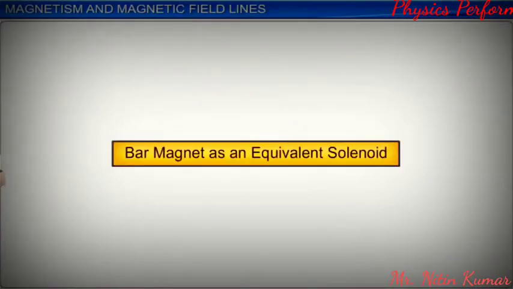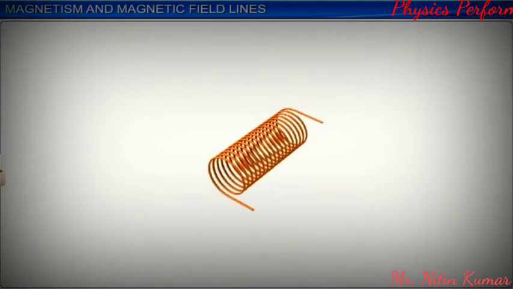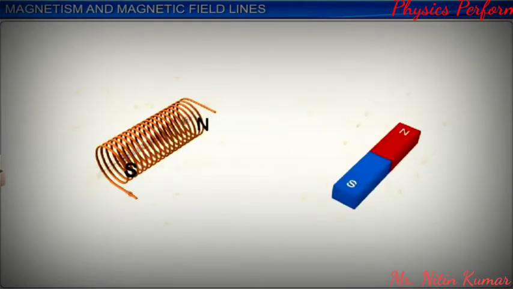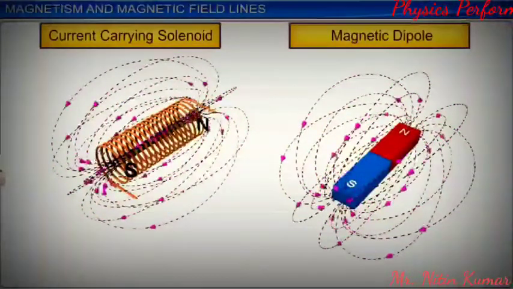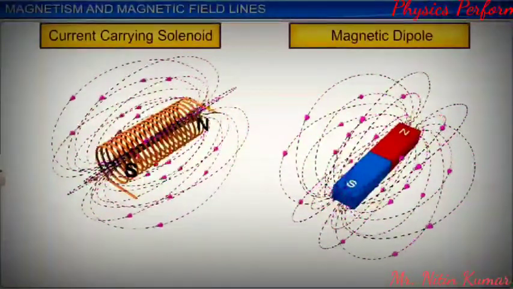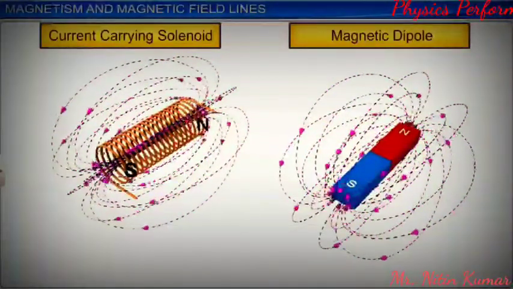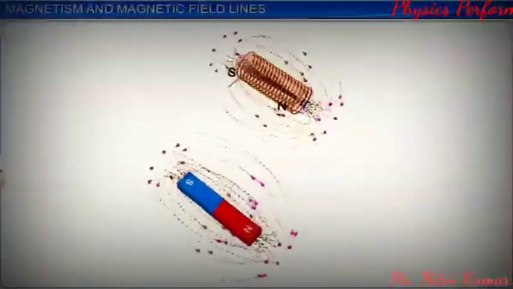Let us now learn the similarities between a bar magnet and a solenoid by comparing the magnetic induction of both. A finite number of continuous turns of a conducting wire wound in a helical shape represents a solenoid. We learnt earlier that the magnetic field lines of a bar magnet are similar to the field lines of a solenoid. Hence, a bar magnet can be assumed to be the same as a large number of current-carrying loops placed adjacent to each other. The two faces of the solenoid are similar to the poles of a bar magnet.